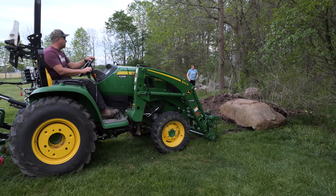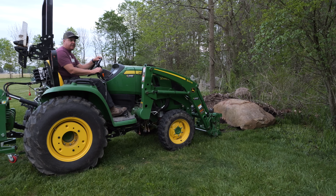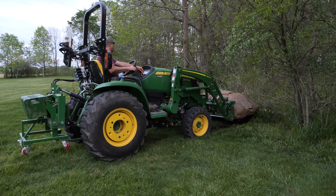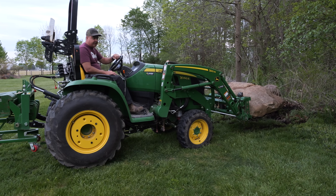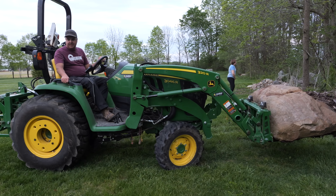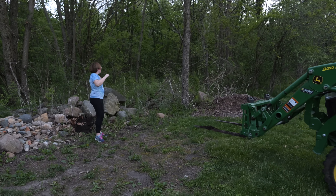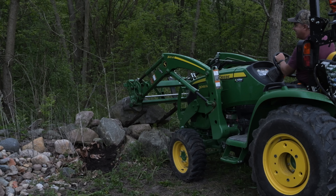Hopefully this is enough ballast. It's what I had on the heavy hitch — eight 70-pounders and three 42-pound weights. It's enough to keep the rear end on the ground. I think I'll go around the septic. Mostly for the challenge — just to see if I could do it.